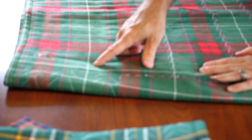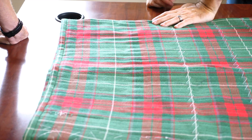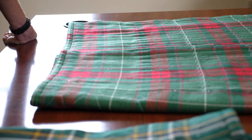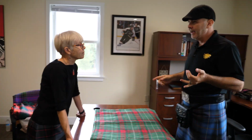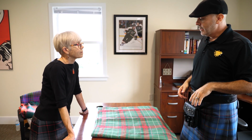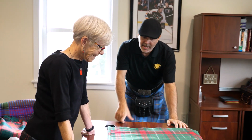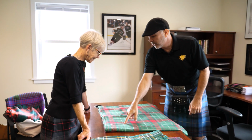Zoom in here. This is the attention to detail on the stripe, making sure everything is exactly dead on perfect. When people come to apply for a kilt making job, we interview them first, and if they make it to round two, we put them through their paces. Here's a piece of cloth. We make them iron it, serge it, and put pleats in two pieces of cloth, basically just a waistband scrap. When they're done, Mac brings them over here and I lay it on the table and say, critique your own work, how'd you do? I stand at this edge because I want to see how the pleats line up and whether they can point out, I was a little bit off here, but these look good.